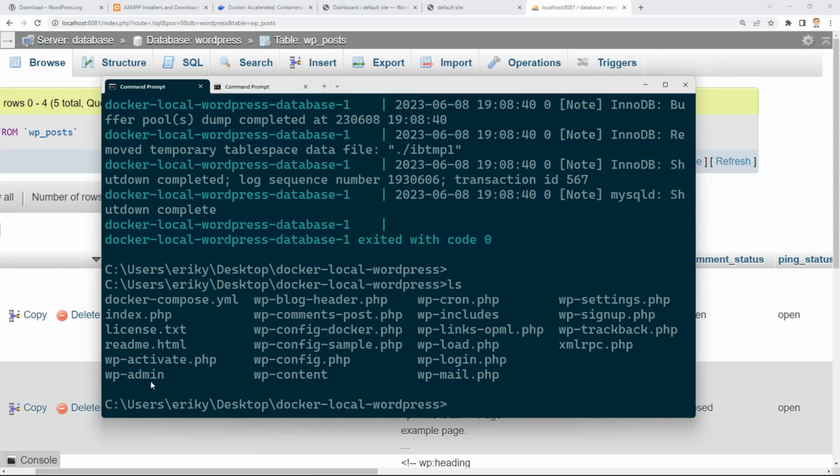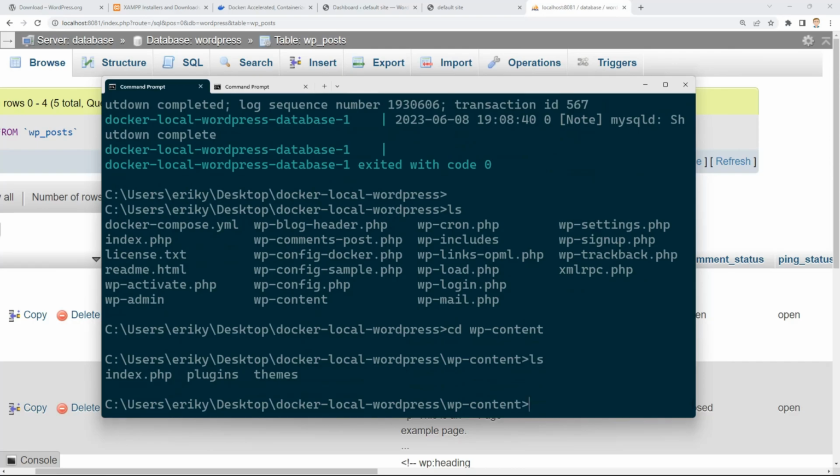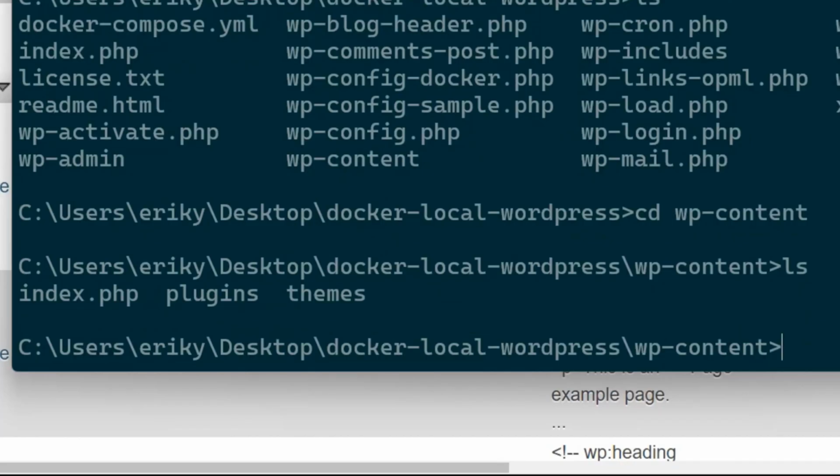You're never going to be touching the WP admin folder, for example. You're never going to be going into the WP includes folder. You're really only going to be concerned about the WP content folder, which contains all of the plugins and the themes. And that's typically where any WordPress developer will spend 99% of their time.